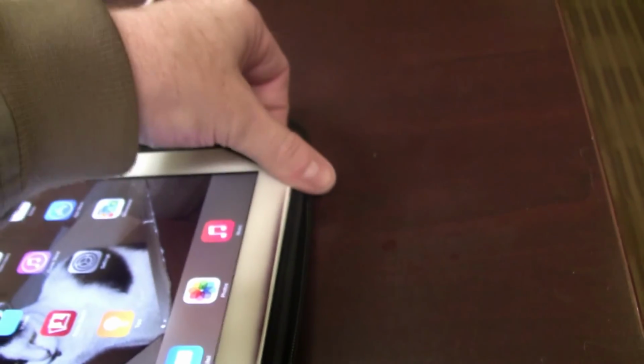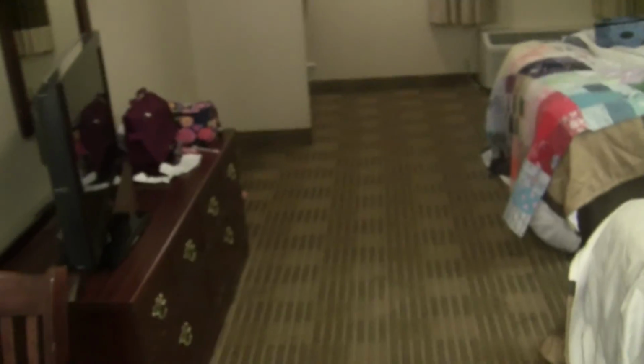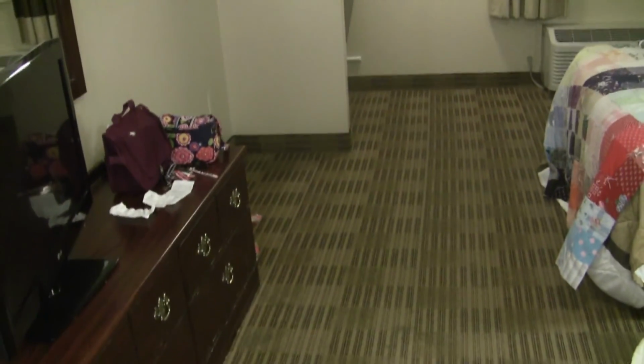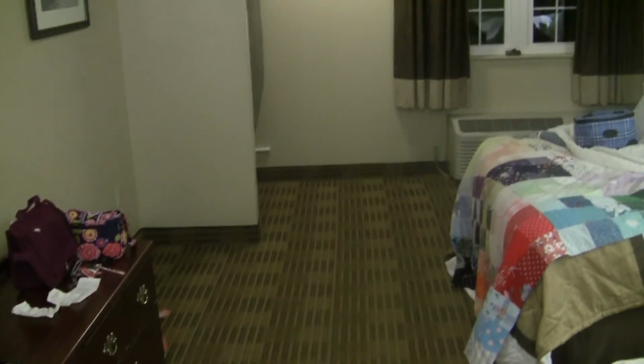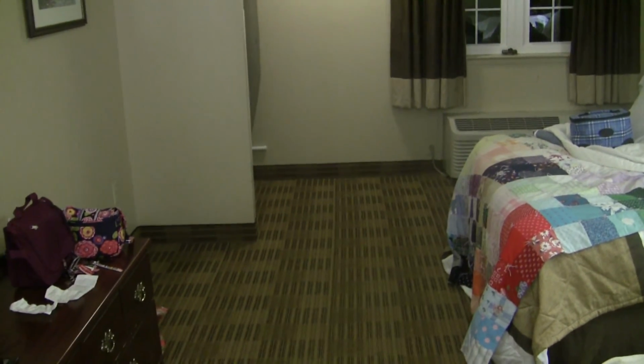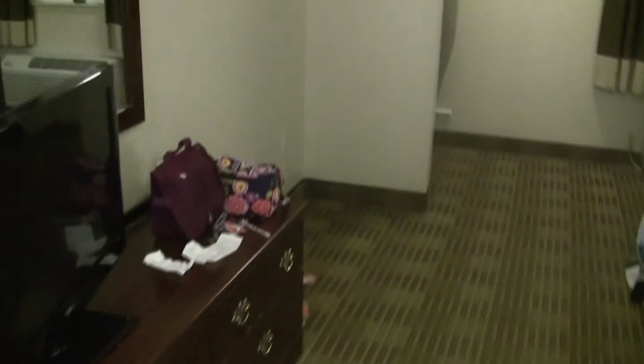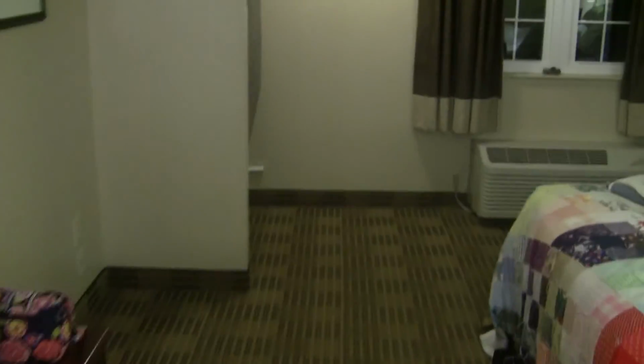So we call this the Sketchy Motel. For those that are familiar with the Rochester area, we call it a half a star above the Hotel Cadillac. Or for those that are old enough to remember the movie The Great Muppet Caper from 1981, this would be maybe half a step above the Happiness Hotel. Quote from the movie, "If this is the Happiness Hotel, I'd hate to see the sad one."